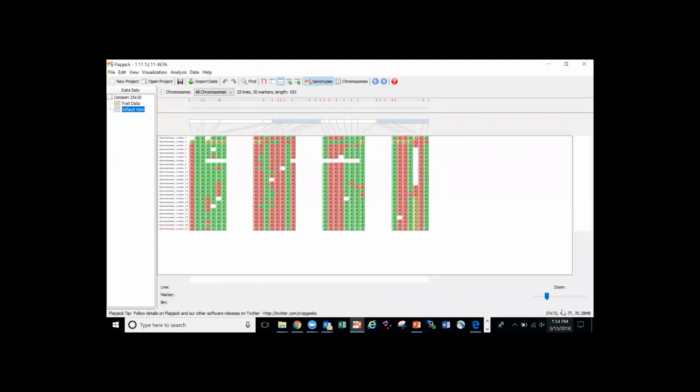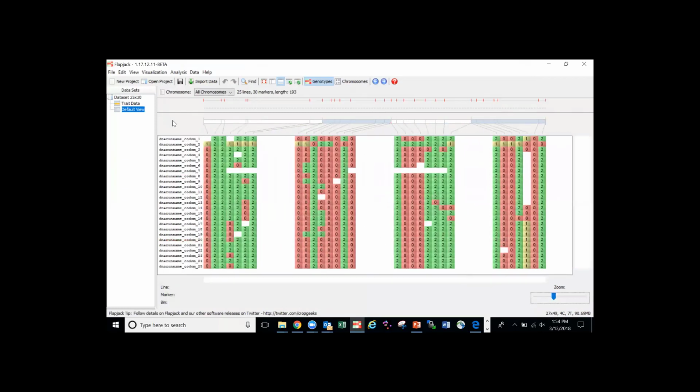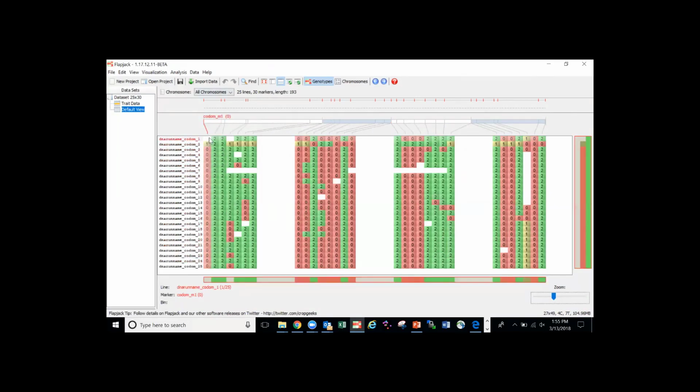So this is basically what you're going to see when you come in, and you can see it's pretty much a mirror of the genotyping plan that I just showed you. The samples are down the side and the marker names across the top. And to see the marker names, you kind of have to hover over the genotyping scores. You can see at the top here that you're seeing the marker name in that bar across the top.